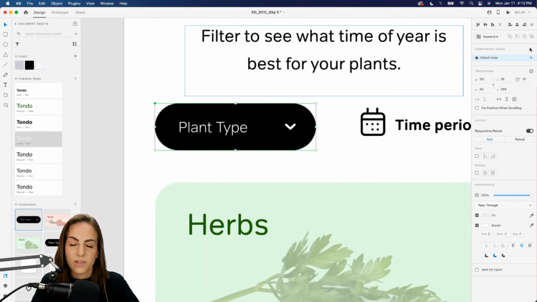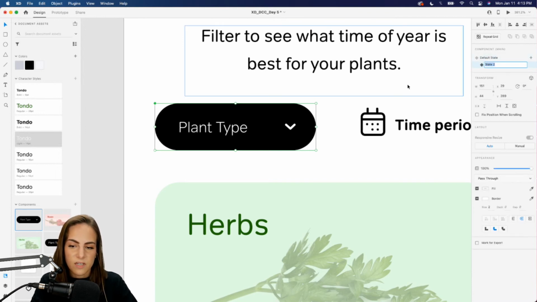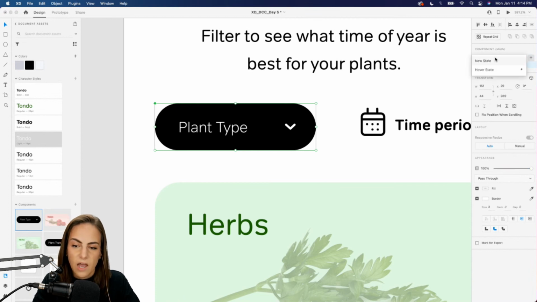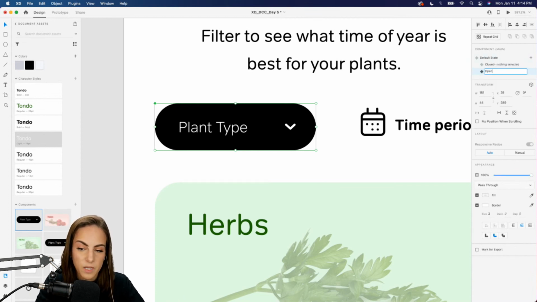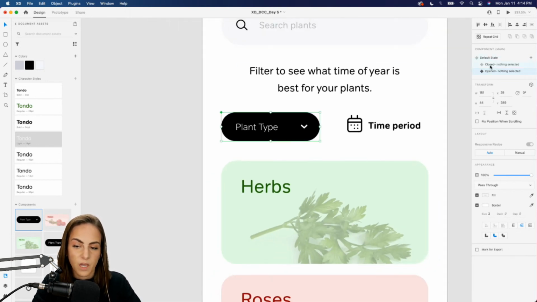All right, so let's go ahead and make another state. We'll just click that plus icon again. We'll say new state. And this one, even though this is the default state, I usually like to name another one of whatever that default state is, just so I have that listed out. So let's just say closed, it's the closed state and nothing selected. Okay, so same thing here. Let's create a new state. This one can be opened, and this will say nothing selected. So now make sure you have whatever your second one is that you want opened.